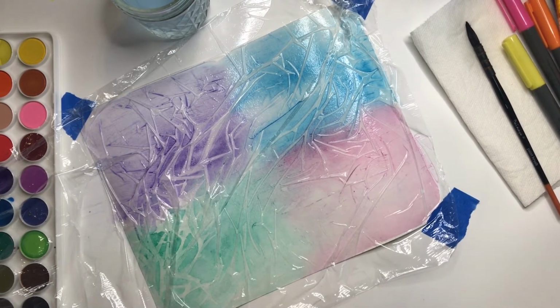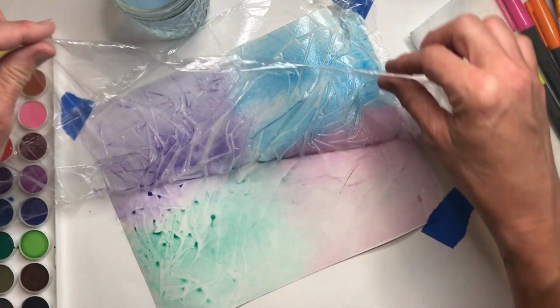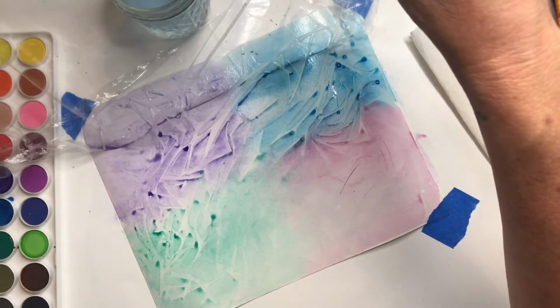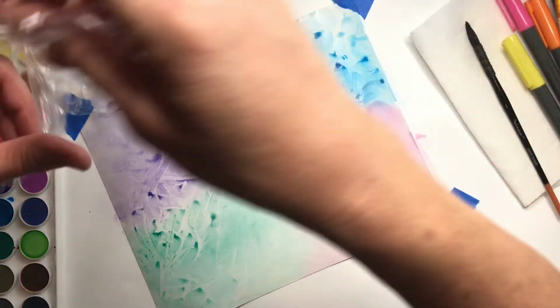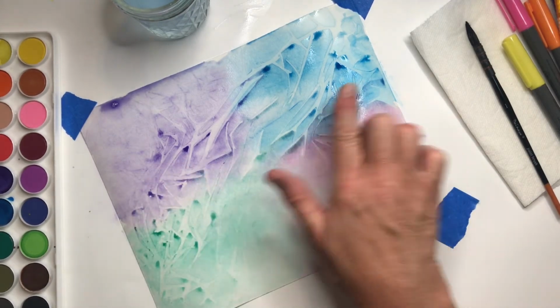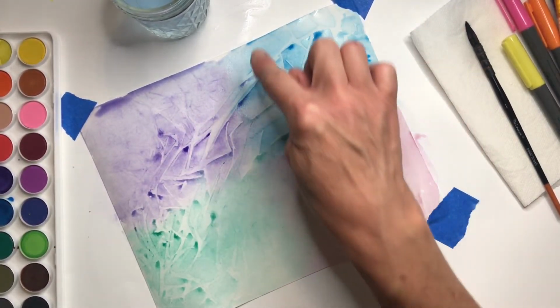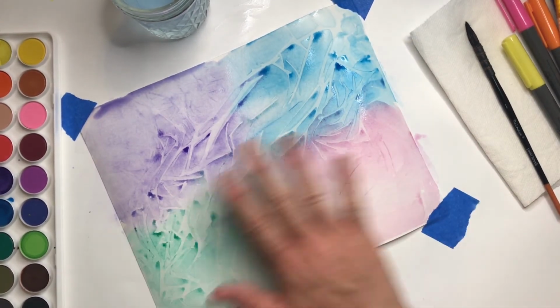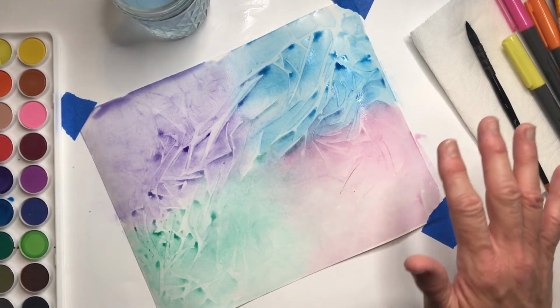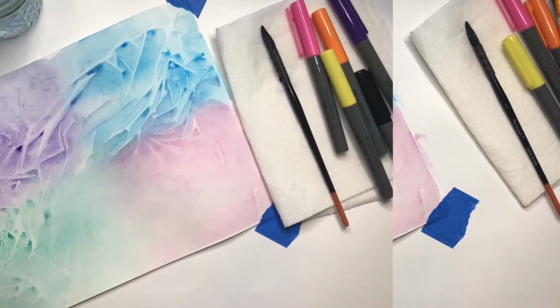Okay, here we go. We're gonna do the reveal. Look at that. How cool is that? Look how pretty that looks. Do you see the texture? Isn't that so cool, the design that left? Look at up here especially, so pretty. So now let's go ahead and let that dry. Let it dry completely, and we'll come back and draw our balloons in.